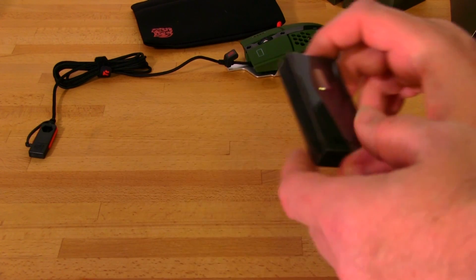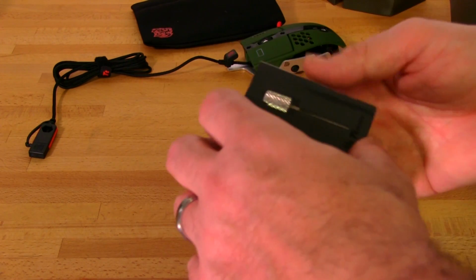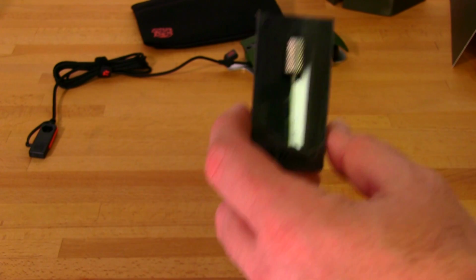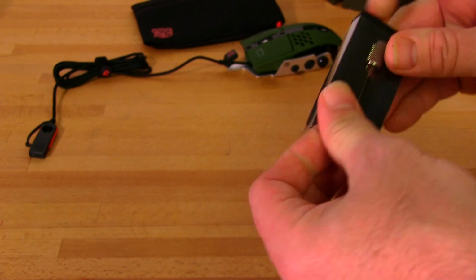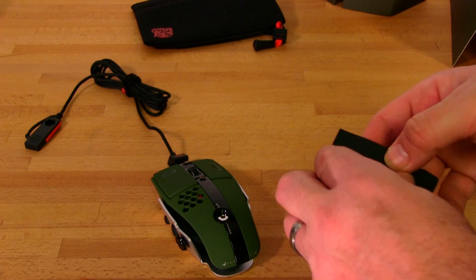There's an additional item in here which looks kind of like the old football inflation tubes that you used to need. So when you bought a football, you plug this in there, connect it to your bicycle pump, and go ahead and put it in there. But what this actually is for, it's for the 3D steering that we talked about. It's actually a small hex head driver. Go ahead and get it popped out of this case here. And it goes right into this area here on the Level 10.